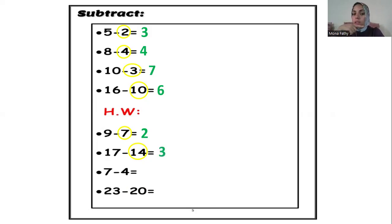Next equation is 7 minus 4. Small number, all the way to the big number. Circle 4, and count after 4. 5, 6, 7. How many fingers did I open? 3. Oh, I have two 3s here.